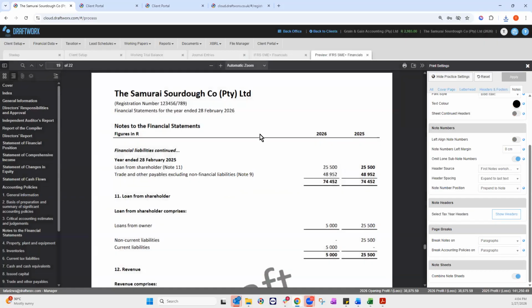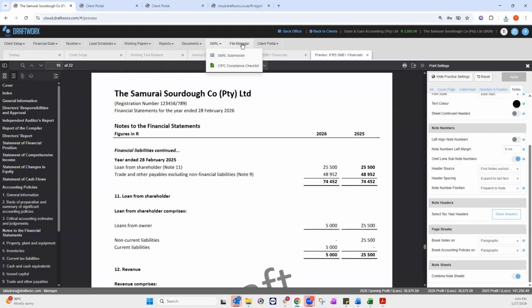Now, I do know that we did mention that we have XBRL functionality in Draftworx, and that the session on XBRL is on the 5th of Feb. So if you want to know in depth how to do your XBRL submissions, please do join us on the 5th of Feb. But we do know when we're doing XBRL that there is a compliance checklist that a client needs to complete. Now, I actually want to send this over to Mr. Baguette as well, so that whilst he's looking at the financials, he can just complete that and send it to us.